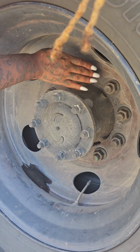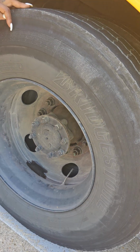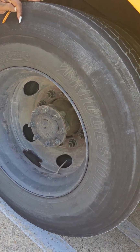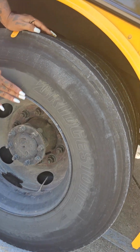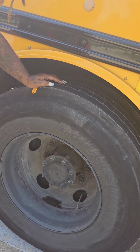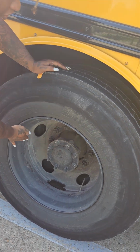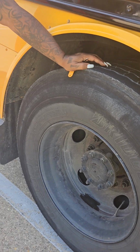You have your lug nuts. They are not cracked, dented, or broken, securely mounted. No signs of rust or shining silver, which will indicate they're too tight or too loose. Your rim lip, no signs of rust, which will indicate that the tire is not seated properly. Your rim, not cracked, dented, or broken, securely mounted, cannot be welded.